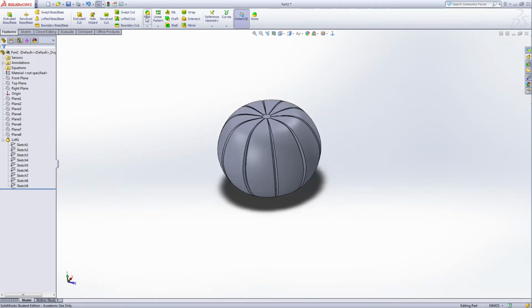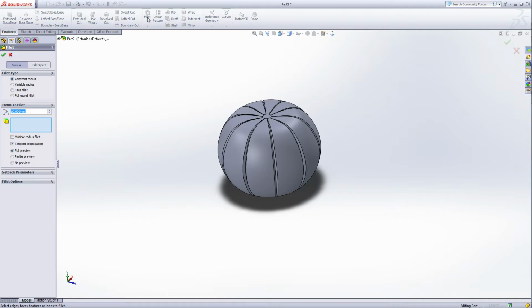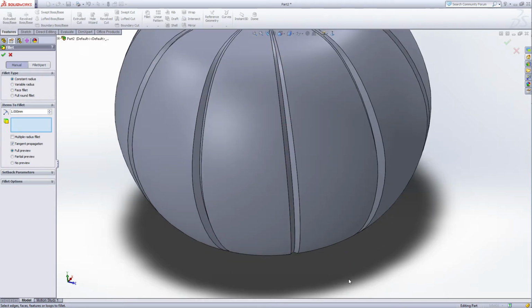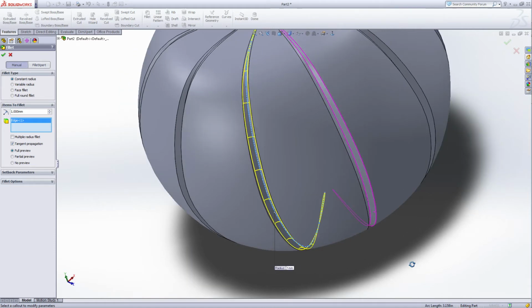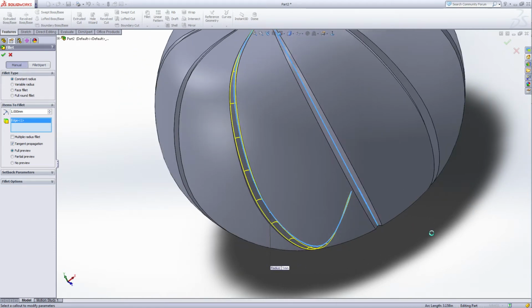Okay, now do some fillet. Click the fillet here, and the dimension here is 1 millimeter. Do you see the center line in the middle? Click this line here, and you need to select the 10 of them.